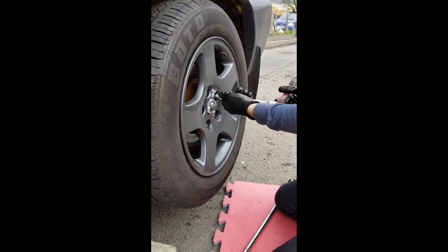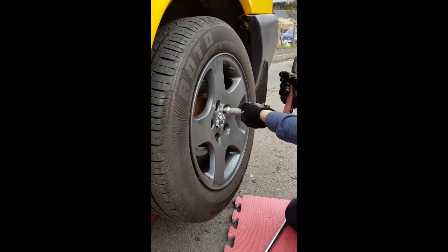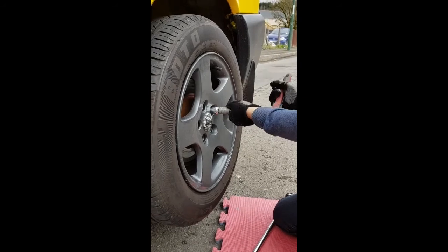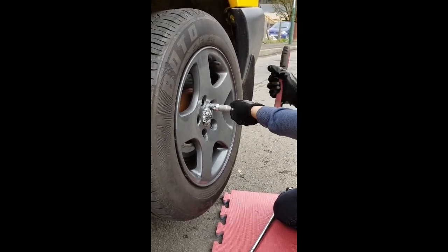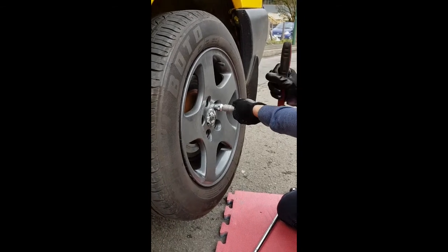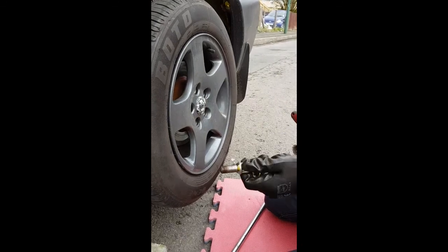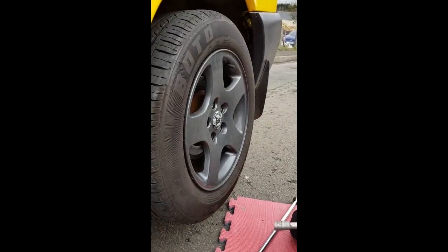You can use a little metallic nut holder if you want, like a little tray just to keep them all together. He's put the key back on, and he's taken out the locking nut. If your car isn't fitted with locking nuts and it's got alloys, it's a good idea to purchase a set of 4, because it'll stop people from stealing your alloys. Right, so that's all the nuts off.